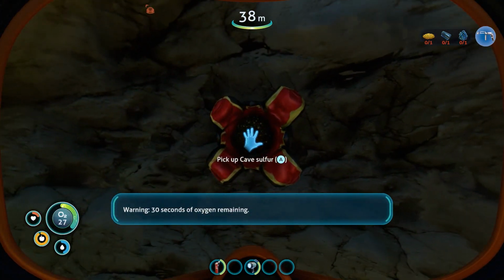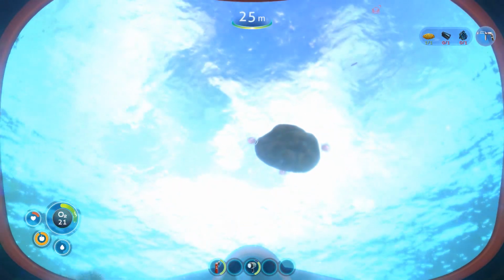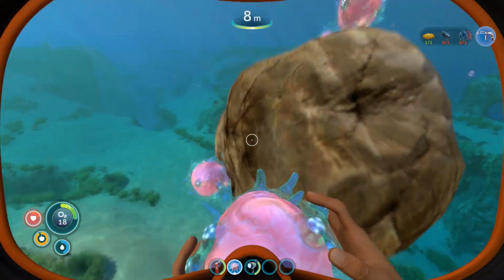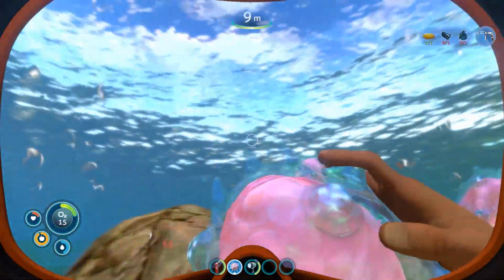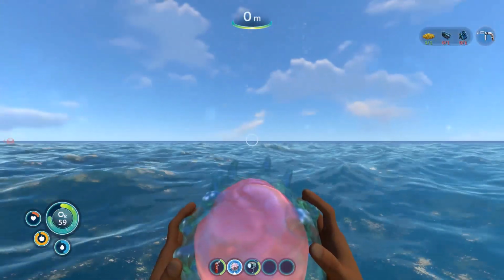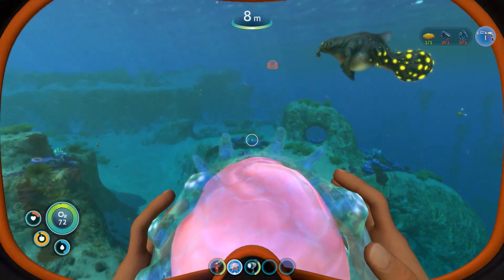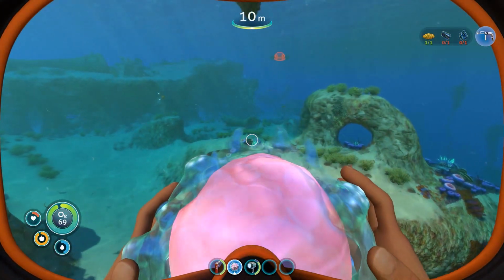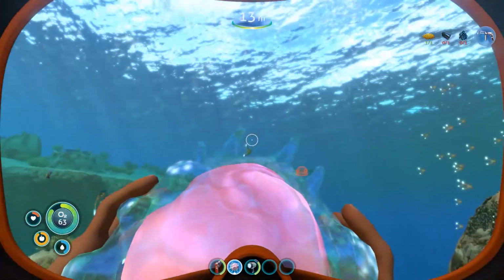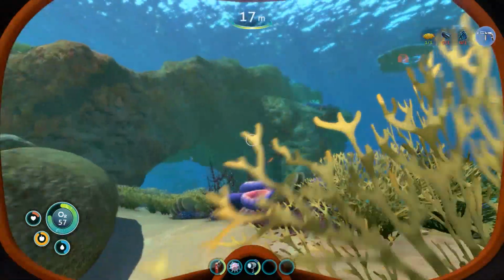Well, at least I can get the sulfur now. 30 seconds. Up and out, up and out. What the hell is that? Pick up a floater. Oh, go, go, go, go, go. Floaters? What the hell do these things do? You better not piss on me, mate. Look at that guy! What a weird defense that is, eh? He just tries to piss on you. Hey, don't come near me. I'm gonna urinate all over you.